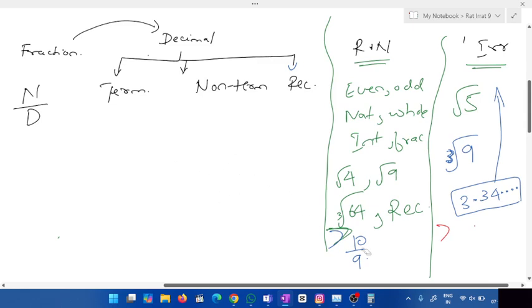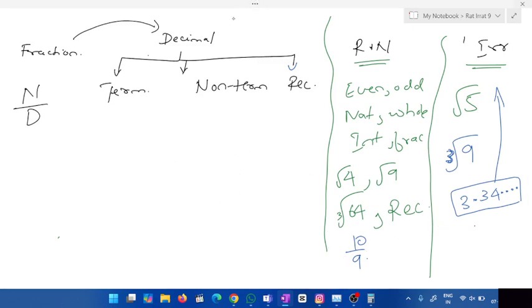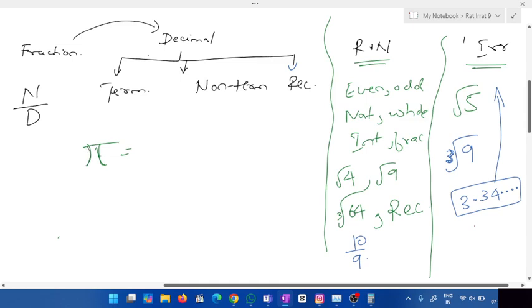Then there are two special values you have to remember. Pi. Pi is rational or irrational? Irrational. Yeah. How will you remember this? What did I tell? Can you see two lines given here? Like two lines and two R is given, right? Pi, I'll teach you all when we do circles. For now, remember this symbol, you call it pi. Not PIE, it's PI, pi. And there are two lines here. Remember two lines, so two R, irrational.